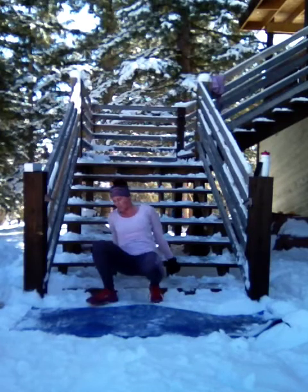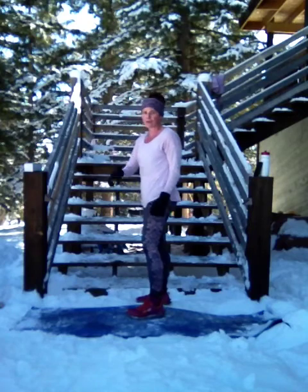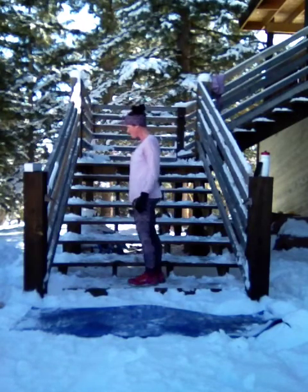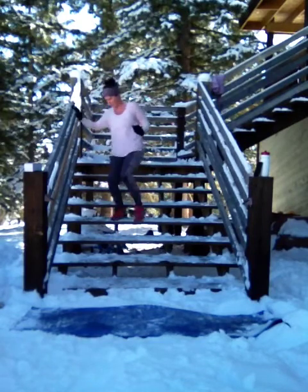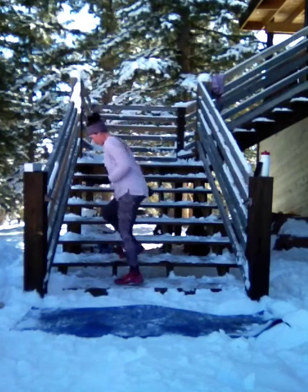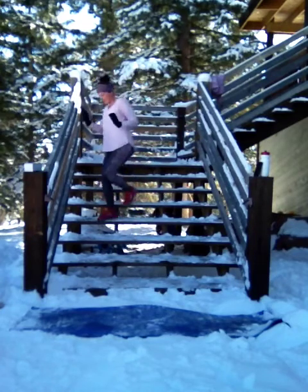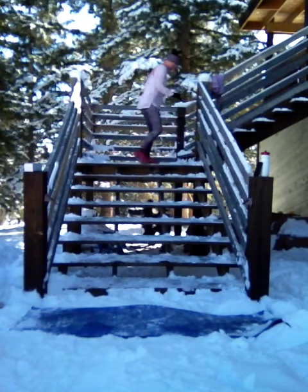So come on up. We'll start with our right side facing the staircase. Try to flip yourself around if you can remember on each round. So moving up as fast as you can and back down. If you choose to cross your feet, make sure you've got a railing close by just in case you trip a little bit. I keep forgetting to switch the side I'm facing, so I'm going to do the remainder facing this way.